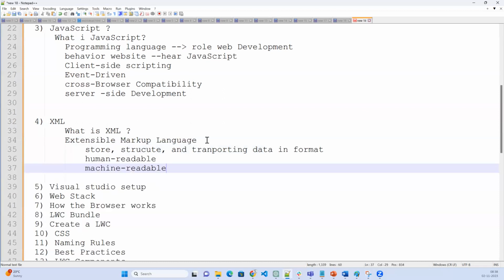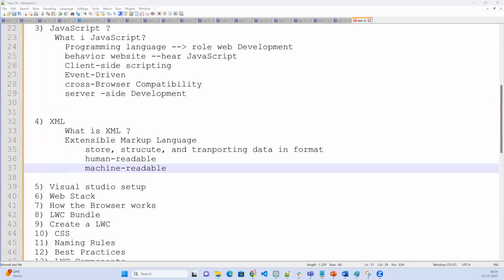So XML is often used to refer to structured information. XML is often used for structured information in a text-based format. How can you present it in a text-based format? How can you make the system understand? For example, you have written an LWC component, or a Lightning Aura component, or you have written Apex classes. Everybody has completed the Apex classes, right? So once you create an Apex class, at the back end, XML gets generated.